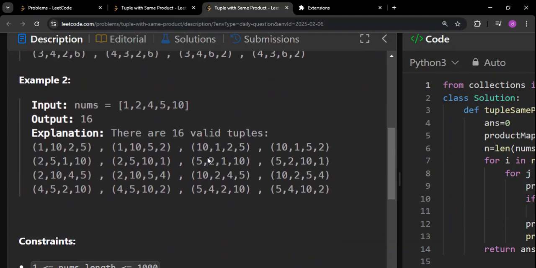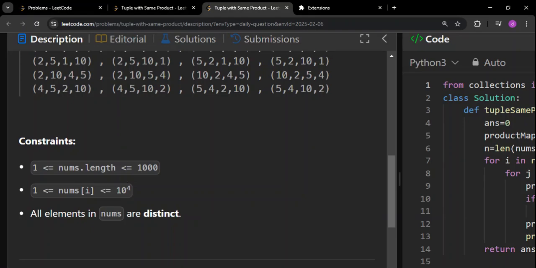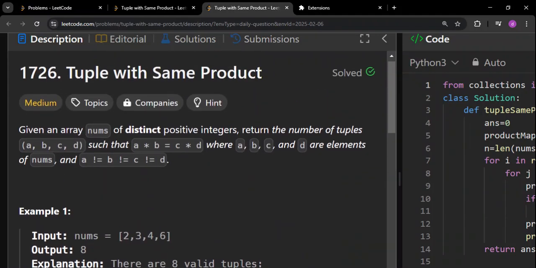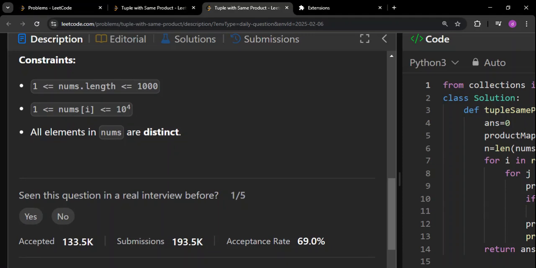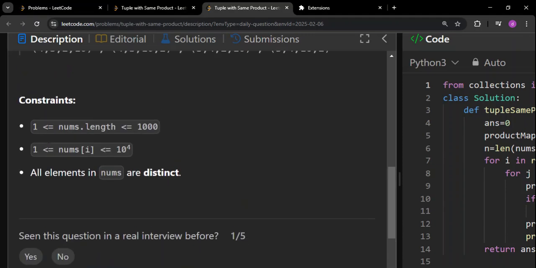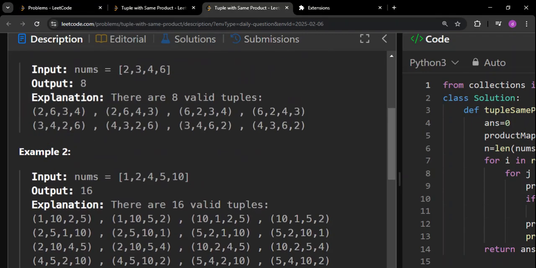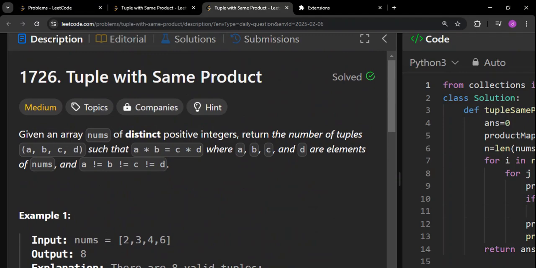First of all, before that, let us go to the constraints. Now we require four distinct numbers. But if you see, they are starting with one. Maybe you can treat this as an edge case. The length is going to start from 1 till n. For any n which is less than 4, you are not going to get A, B, C, D, right? So maybe you can have an edge case to handle that. As simple as that.